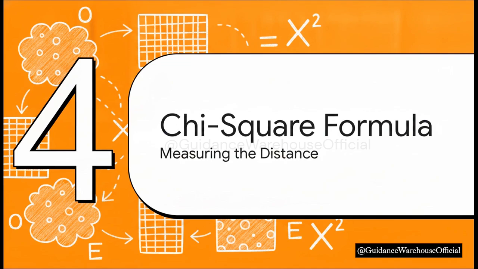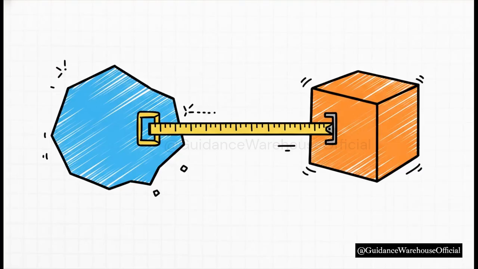the actual chi-square formula. Okay, I know this formula might look a little intense at first glance, but it's really just measuring distance. All you do is take your observed value, subtract the expected value, square that difference, and divide by the expected value. Then you just add up those results for every single cell in your table. If your observed data is super close to what you expected, this final number is going to be tiny. But if they're far apart, like our 111 observed versus 91 expected, this number is going to grow pretty fast.